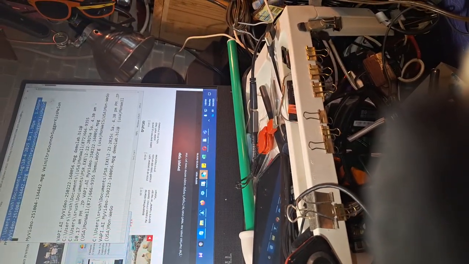Edit, paste, backslash. Took me 15 minutes to just save a file name. Edit, copy, file, save as. Control V to paste.